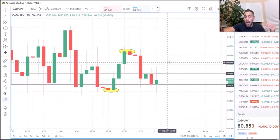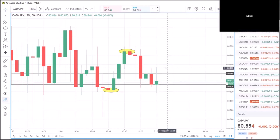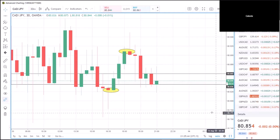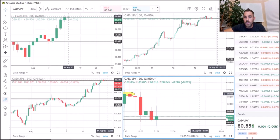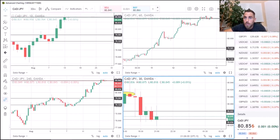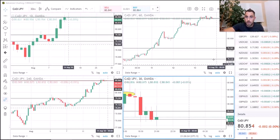Always be aware: if you see a wick that comes up above the anchor, that's an indication that price might want to move higher — it could be the first signs of a trend reversal. It doesn't mean you can't identify a trade, but it's more risky. The anchor is basically your playing field. As long as the candle isn't closing above the anchor, it's still a downtrend and you can still take the trade. Now we go to the right side of the chart.